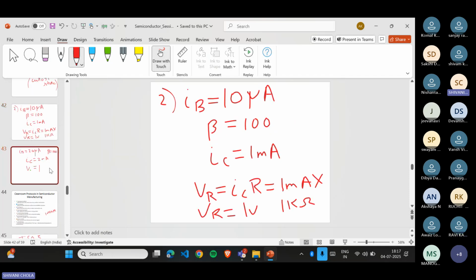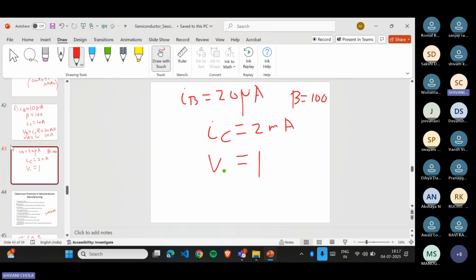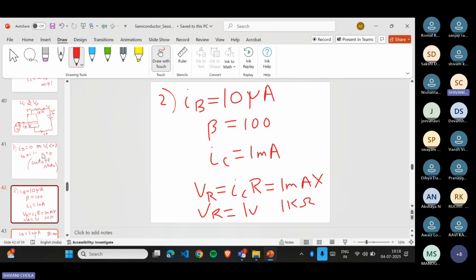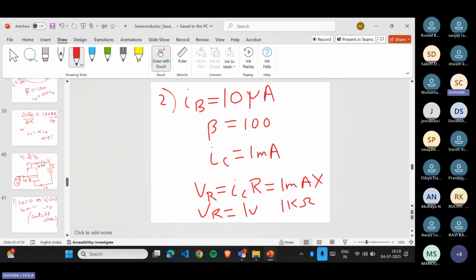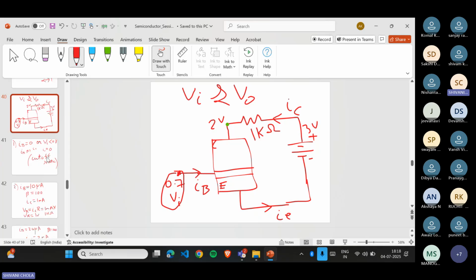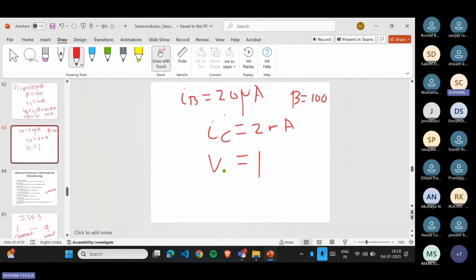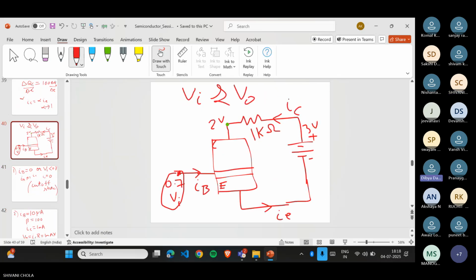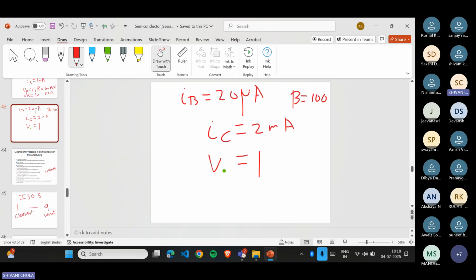Now in this slide, we have increased our current through the base to 20 microamperes. Initially, when it was 10 microampere and beta was 100, you calculated IC and the potential across the resistor, and then you calculated the potential at this green point, which was 3 minus the potential used by the resistor. Now I mentioned that if you increase the current, what will be the potential at this point? And someone calculated it, and it's one volt, right? I'll also show you how.